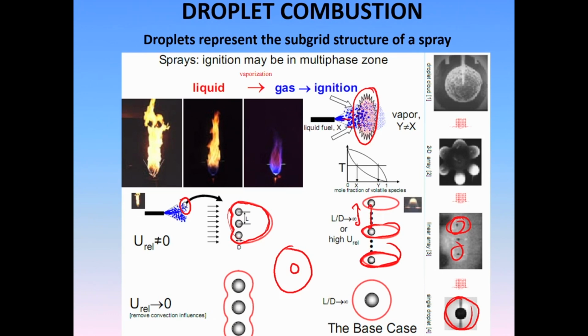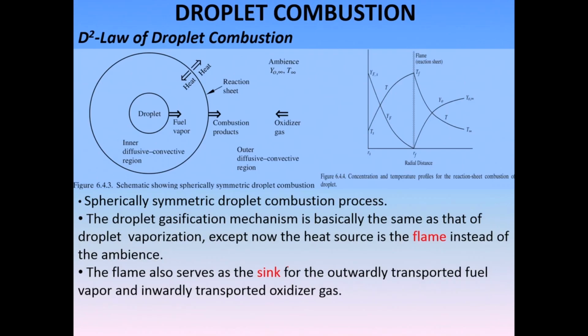So, droplet combustion basically means that there is a droplet and then there is a flame. If you look at this particular graph, this will be very clear. We will first do the d square law corresponding to droplet combustion. What you see over here is a nice and round droplet. There is a flame front which sits around the droplet, you can see it, right. So, there is evaporation of the fuel droplet.